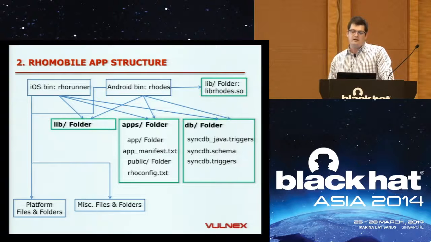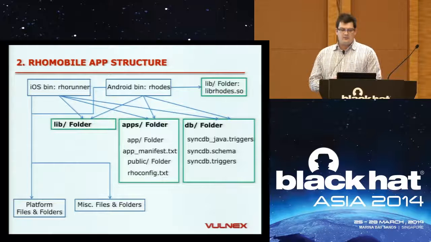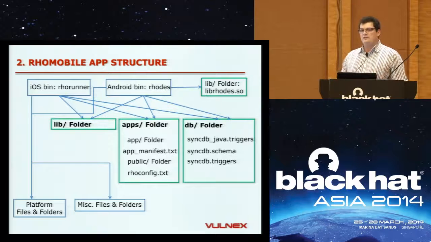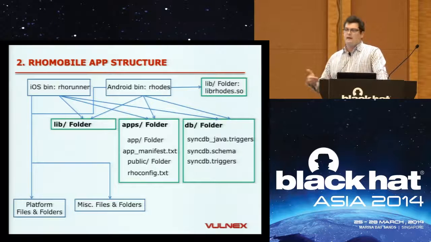And then for Android, it will be RhoDroid, right? So this framework always uses those binary names to run the application. It doesn't care about your application name. Here it will create several folders. For example, for Android, we have a lib folder, and again it will put a libRhoDroid library there that is needed to run the RhoMobile application, the Ruby bytecodes.